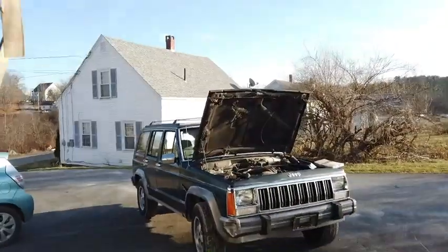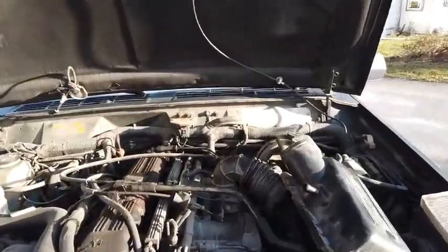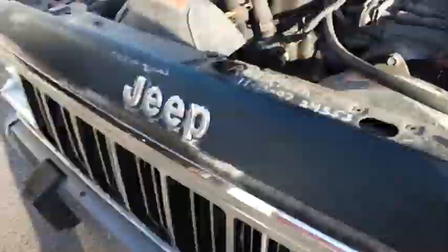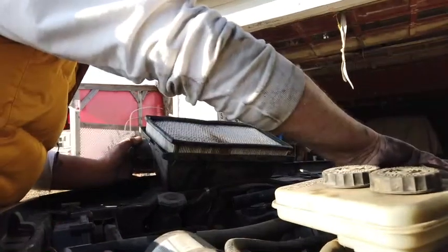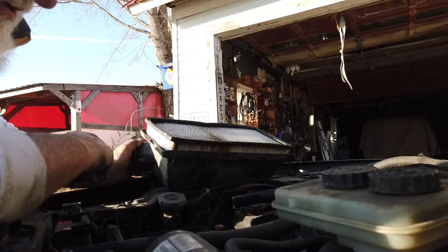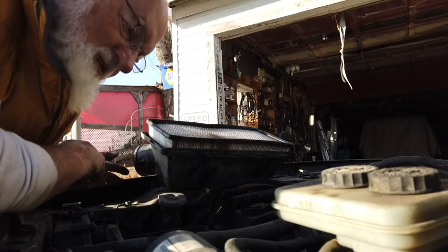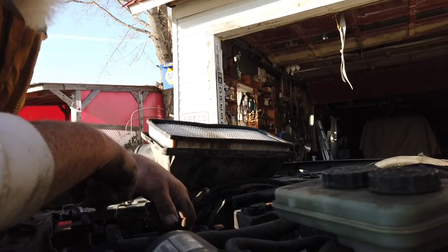Okay, now we're getting somewhere. I took the breather off and she's idling like that. So, what do we think, boys and girls? I'd say dirty breather. Yeah, I think it's a dirty breather. Okay, so let's shut it off and we'll make a trip to the parts store tomorrow.